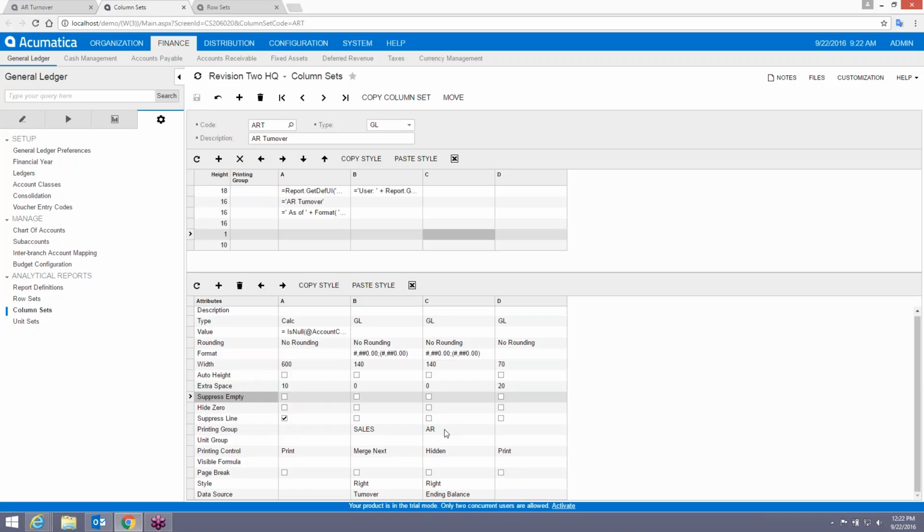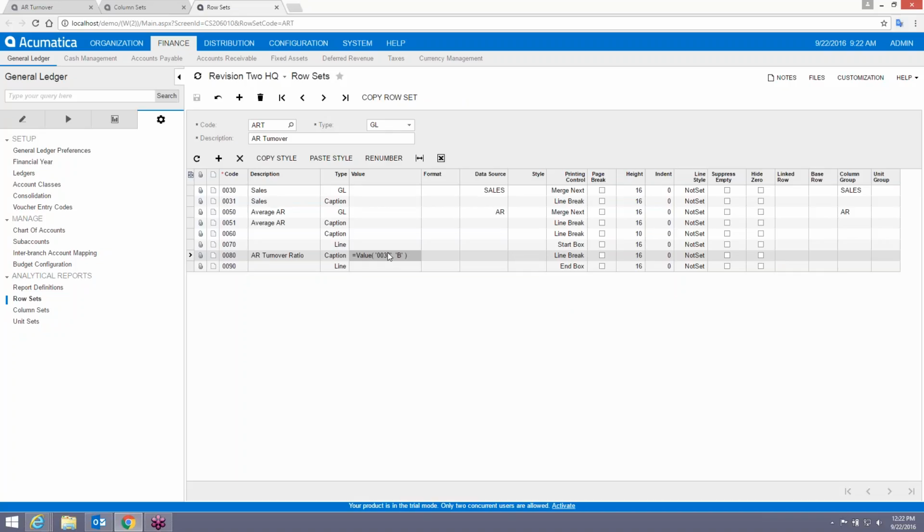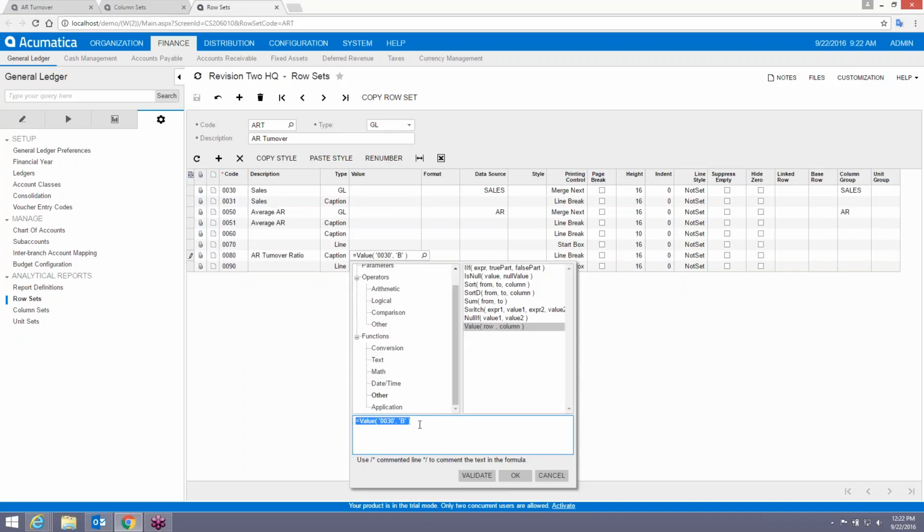And then C is going to be the one that we want to use for the next one. So we'll go into this next one, and we'll do it divided by value bam 0050 comma C. Very manual, but that's all right.